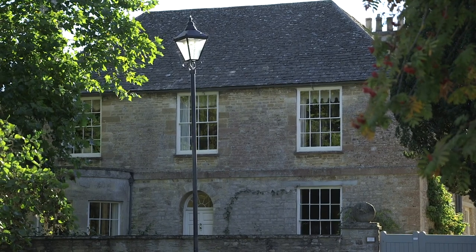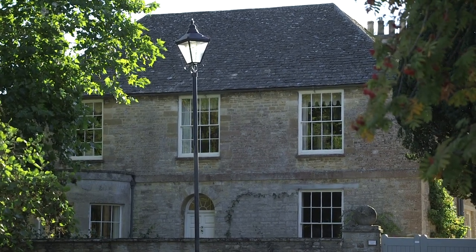Behind me is the iconic house that was the Crawley house throughout the whole series — it's called Churchgate House, a beautiful house lived in by a lovely family. It's the scene of one of the more ridiculous blurrings of reality between fact and fiction. The lady who owns the house was wandering around her garden when she came across a complete stranger looking around. When she asked if she could help, the visitor said, 'Did you buy the house from the Crawley family?' A very weird blurring of reality. I know that house will feature in the film.